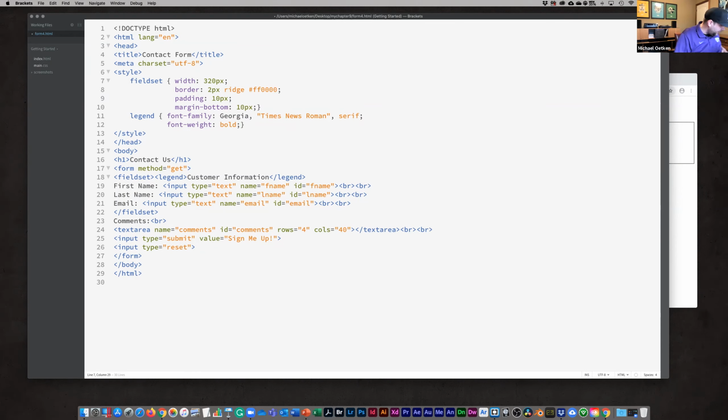I skipped over the labels, which is not a good thing because we want to make sure we have labels for accessibility purposes. Okay, so let's go down to the first name here. Right before that first name text, we want to add label. Okay.